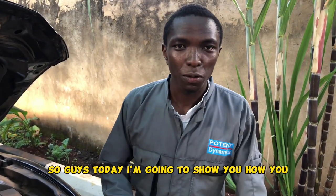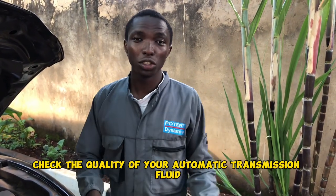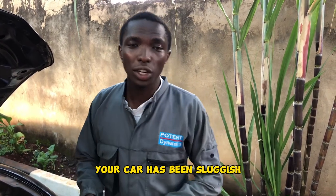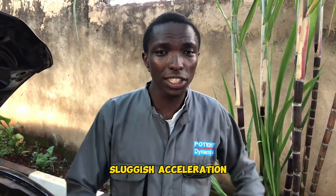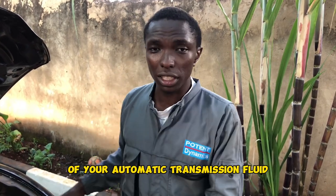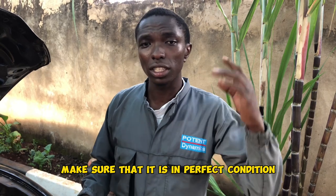So guys, today I'm going to show you how you check the quality of your automatic transmission fluid. So maybe your car has been jerking, your car has sluggish acceleration. So I'm going to show you how you check the quality of your automatic transmission fluid to make sure that it is in perfect condition.